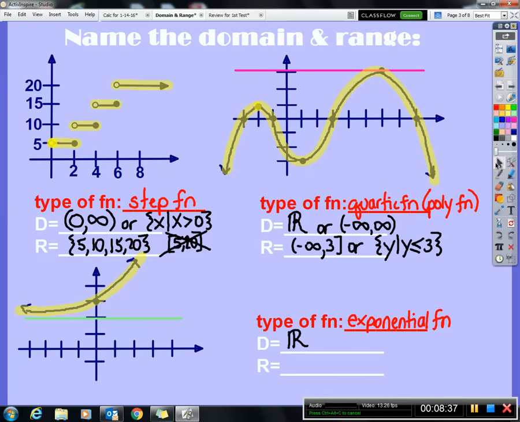So I'm going to get my handy dandy pink line. And notice that from the bottom to the green asymptote, I'm covering all kinds of y values that the graph never takes on. So that means the range is not all real numbers. Then I'm going to cover from there up, and from here on up, my pink line will always be touching a point on the graph because of the arrow. Even though I don't have it graphed that high, the arrow indicates that it would continue to go.